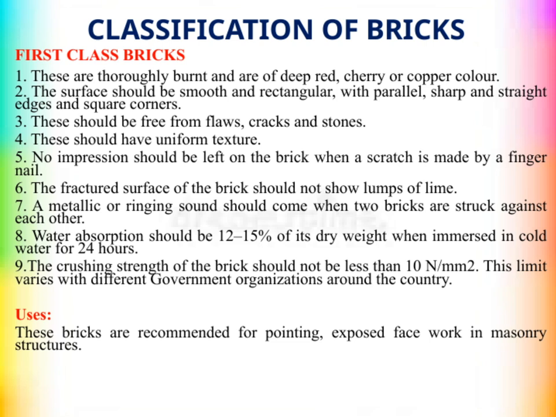This ensures they are not too porous. Lastly, the crushing strength should be at least 10 N per square millimeter, though this can vary slightly depending on different government standards across the country. Now, regarding their uses, these bricks are ideal for pointing and exposed facework in masonry structures, where appearance and durability are important. In summary, first-class bricks meet these strict quality standards, making them suitable for high-quality construction work.